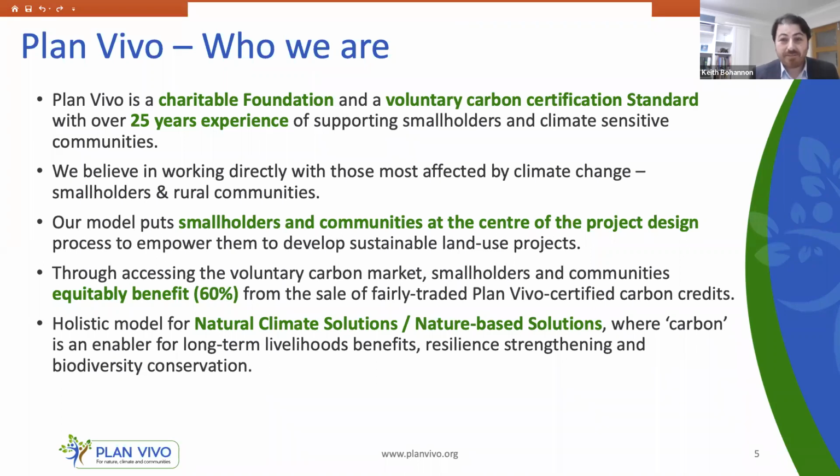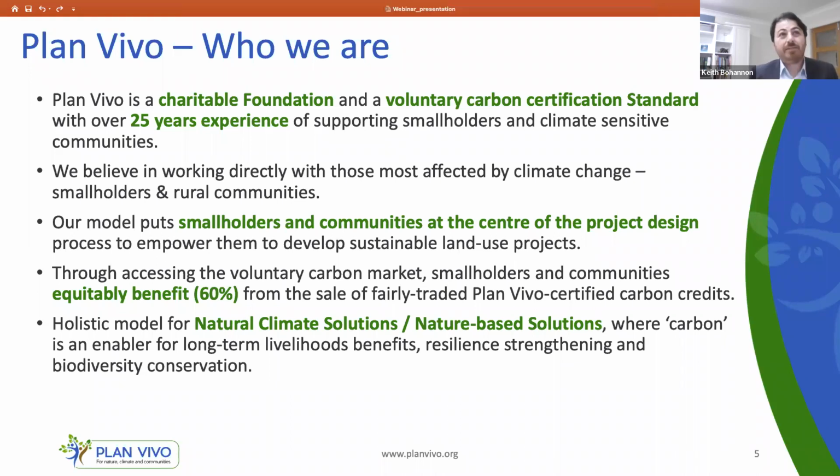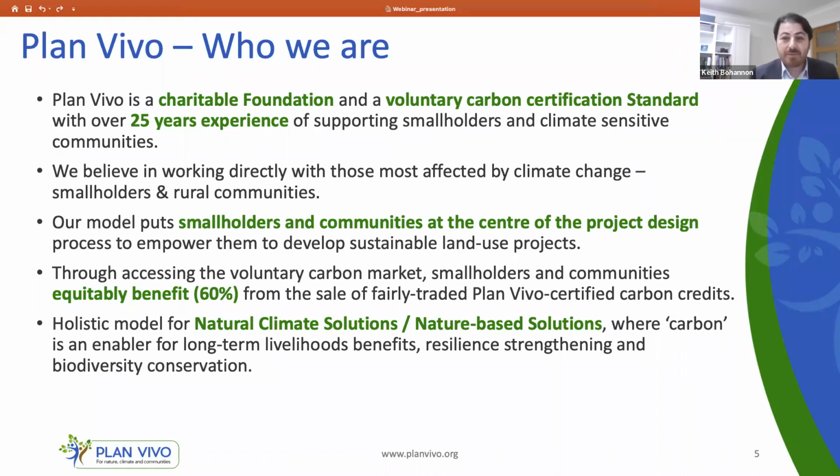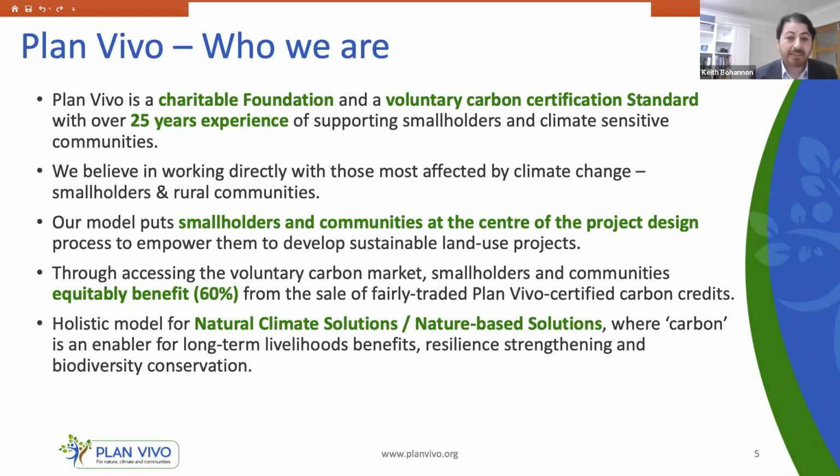A unique feature of the Plan Vivo standard is, as part of our requirements, we ensure that at least 60% of the revenue generated from the sale of carbon credits must go back to the communities and smallholders. This is the only standard to have that as a requirement. And another key aspect of what we do is, while we're operating in the voluntary carbon market and while we're generating Plan Vivo certificates, which are carbon credits, our projects also need to show that they're having benefits in terms of co-benefits, or core benefits as we like to call them, in terms of having impact for people and also impact for biodiversity.